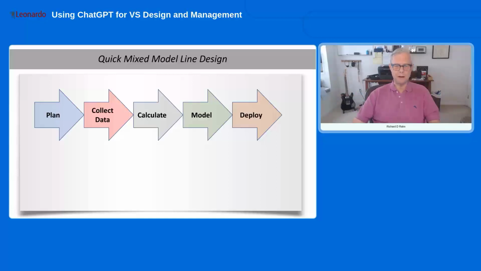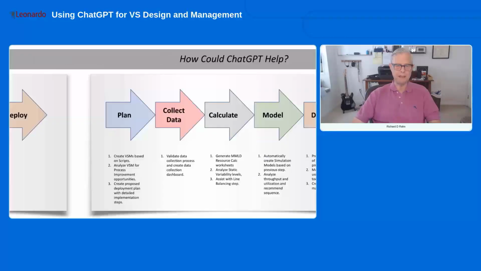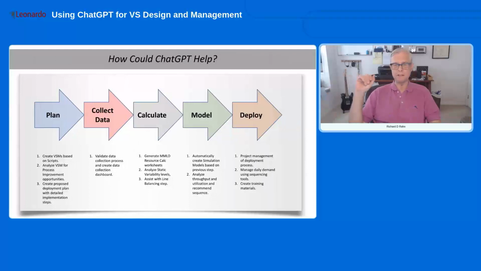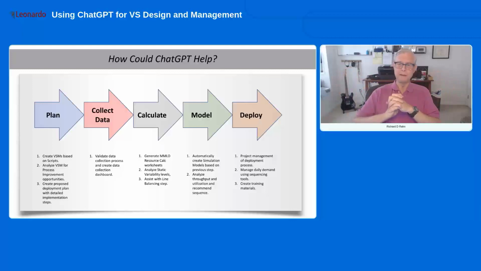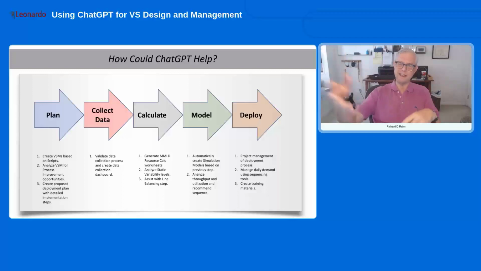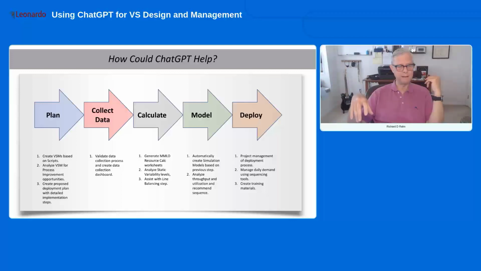So how does this relate to our opportunity with ChatGPT? Well, let's take a look at that. Basically, there are opportunities at every one of these stages to use a tool like ChatGPT to develop tools to do this stuff better. And we're going to be looking at many of these in this webinar. So I just added some observations or brainstormed a few opportunities. For example, ChatGPT, maybe now or maybe in the future, could actually create value stream maps. In other words, you could develop a prompt or description, and then it can generate the actual value stream map. And maybe not so much now because it's totally text-based, but certainly in the future. So value stream mapping would just be describing in English and letting the mapping part of it be done automatically.